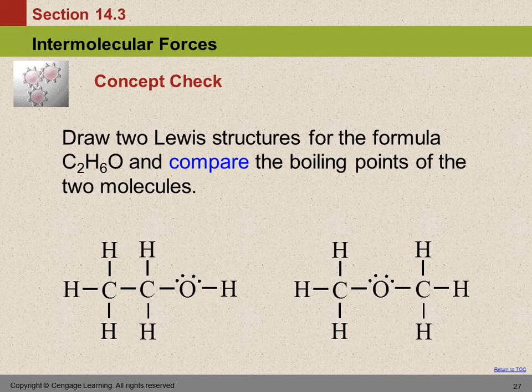Let's look at these Lewis structures. These both have the formula C2H6O. The atoms are just arranged a little differently. And I wouldn't expect you to come up with these, so that's why I drew them for you. Let's just look at these. Is this molecule lopsided? Does it look lopsided? It does. It's not really symmetrical, right? Because this end has this OH and this end doesn't. So what's our best guess? Is that polar or nonpolar? That's probably going to be polar.